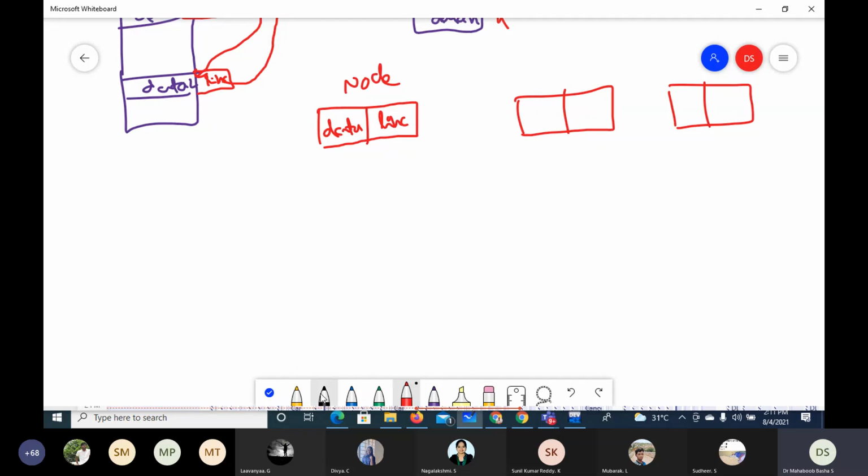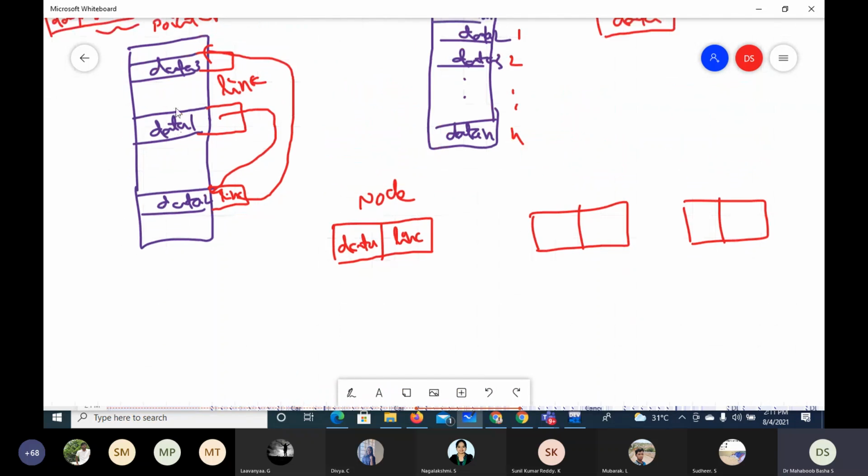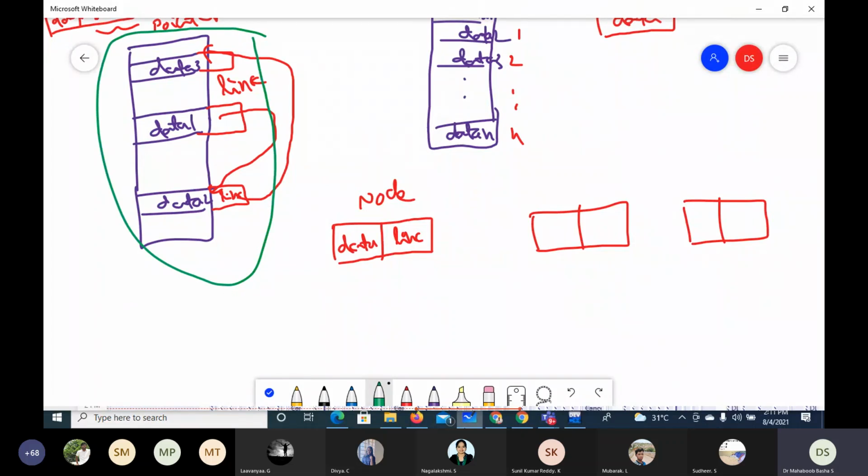Even though in memory the linked list is like this, this is how it is present in memory. So the nodes are present like this, but for convenience of representation, we can represent the linked list like this. But in realistic terms, the linked list will not be like this. Linked list will be like this.